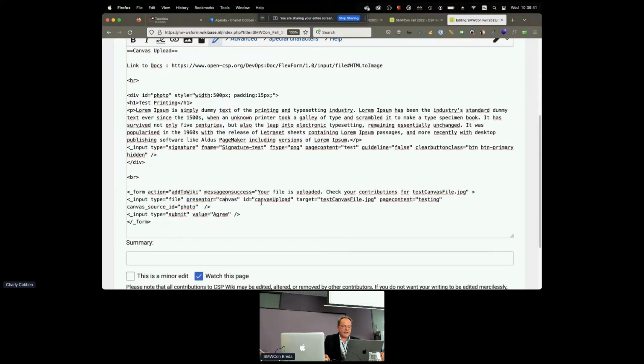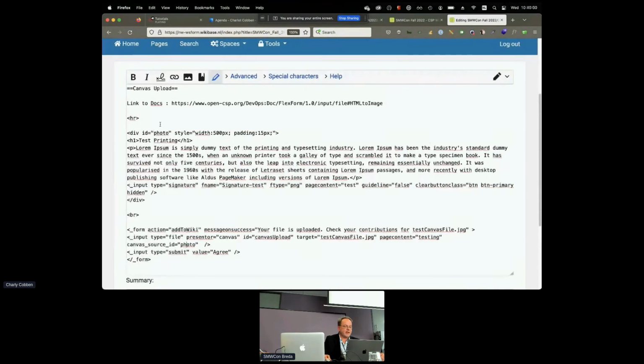What you tell this to do is create a screenshot of something that's on the screen currently and save that as a file into your MediaWiki. There's this argument for it. It asks for Canvas source ID, which is photo, and that's this ID. So everything inside this div will be an image that will be uploaded to MediaWiki.